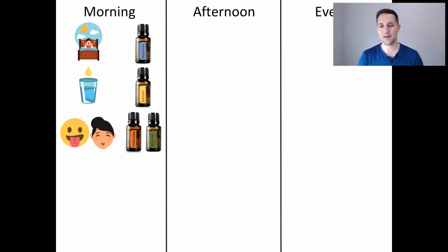So you're going to do a drop of frankincense under your tongue, and then melaleuca or tea tree. It's always had the name melaleuca, but now you're going to see tea tree on your bottles. This is a fantastic oil for your skin. So if you have any blemishes or acne on your skin, you can just tip a little bit onto your finger and put the melaleuca on whatever that skin irritation may be.